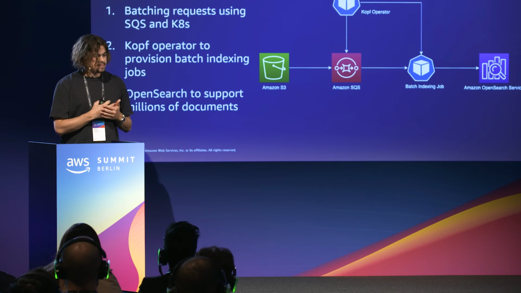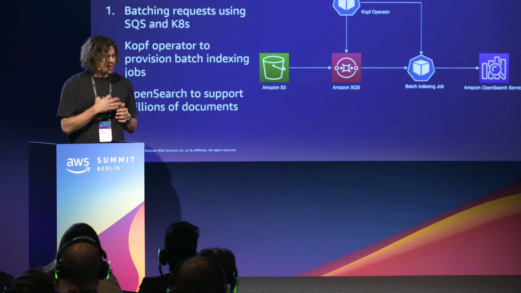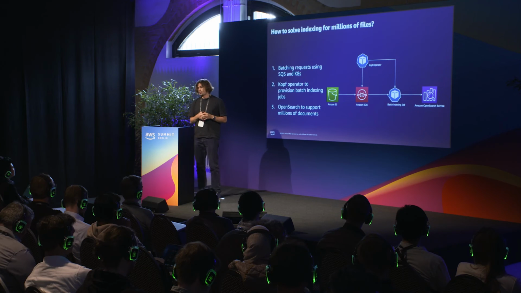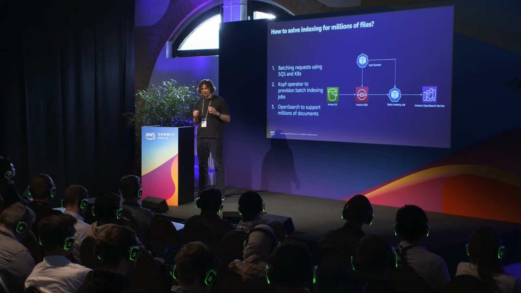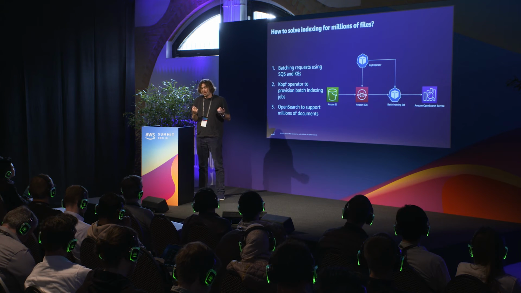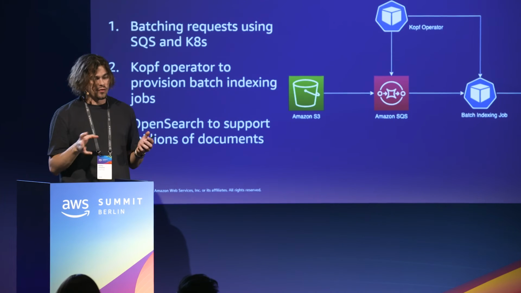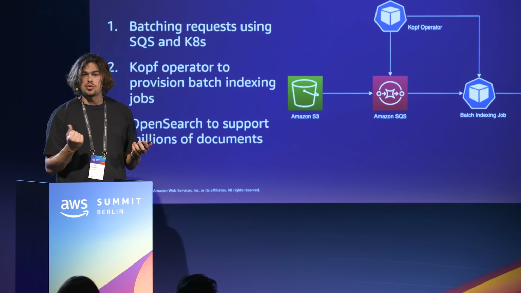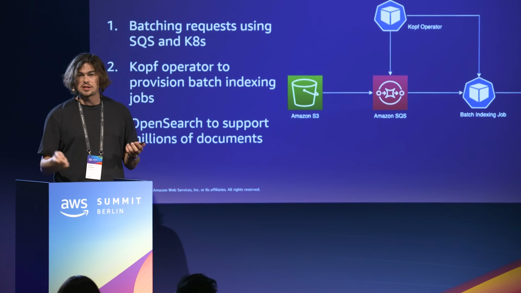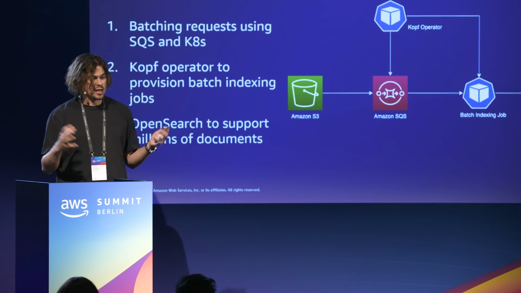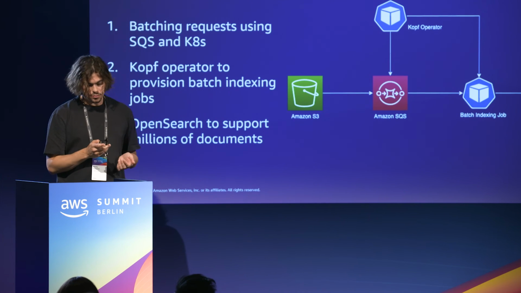Here I would suggest you use a COP operator to provision each of these pipelines, because it's fairly simple if it's just one pipeline. But if you are speaking about thousands of pipelines, you need some operator to manage all of that as one big thing. And COP allows you to bundle together AWS resources and Kubernetes pods, deployments, and other artifacts as one deployable unit.